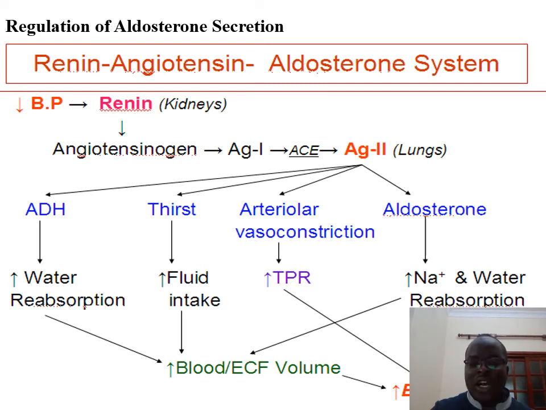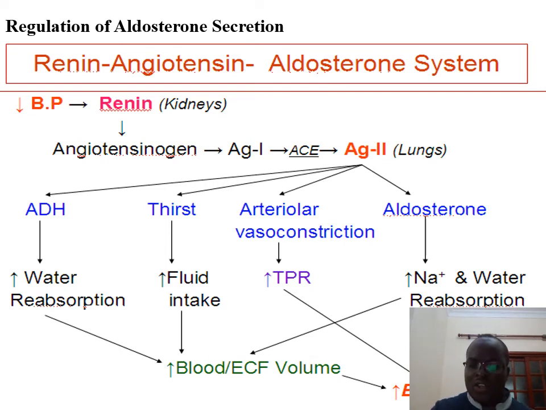Then it can also enhance secretion of ADH from the posterior pituitary gland. It will stimulate the production of ADH in the hypothalamus and also secretion of ADH in the posterior pituitary gland. And you know the function of ADH. It will go to the kidneys and via V2 receptors, it will increase the translocation of aquaporins 2 to be embedded within the apical side of epithelium cells, and then there will be reabsorption of water. So you have an increase in water reabsorption, blood volume will increase, blood pressure will increase.